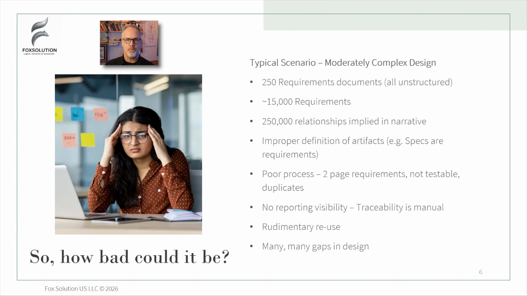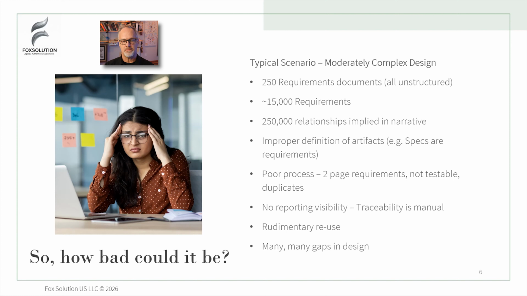In addition, when we look at the requirements, you're going to find all kinds of problems with them. We're going to have improper definition of the artifacts. In other words, we're going to call something a spec that's a design requirement or a functional requirement, or we're going to call a system requirement a user need. Sometimes the content that we're putting into the bucket is just incorrect. We're also going to have poor processes, in that sometimes those requirements will be 2 pages long and actually be 15 requirements in one. A lot of times the requirements aren't testable. We have duplicates.